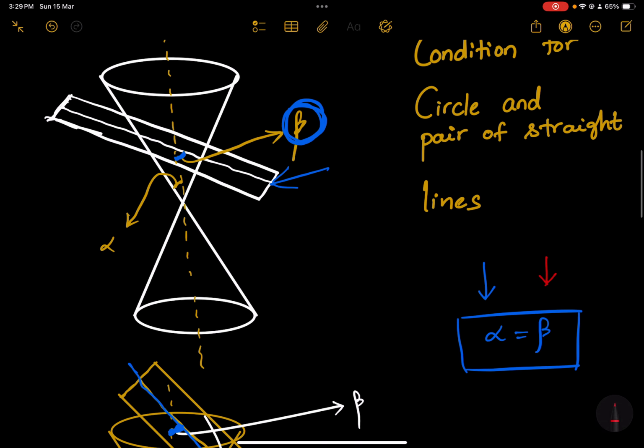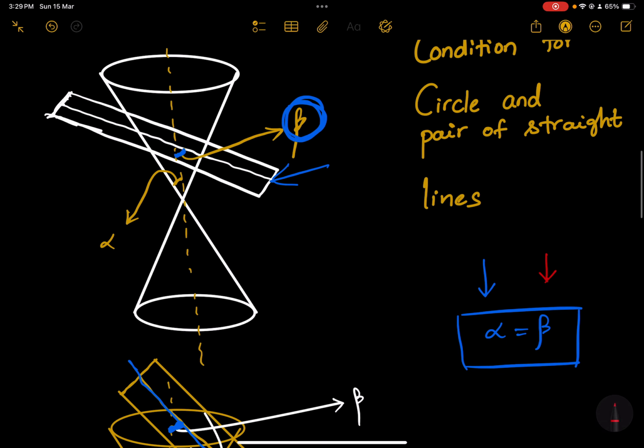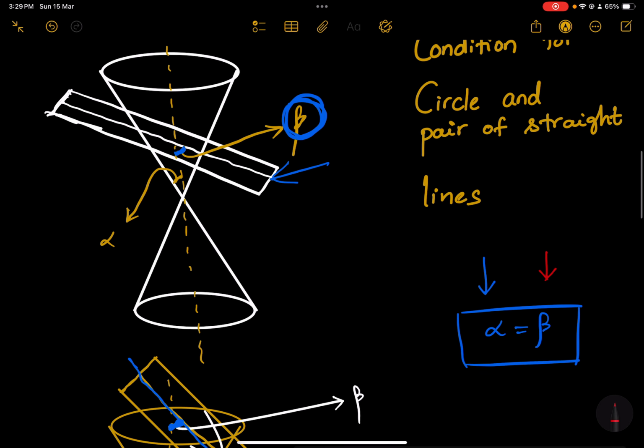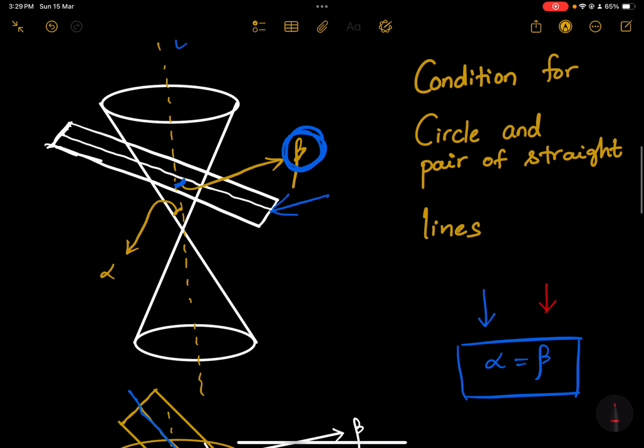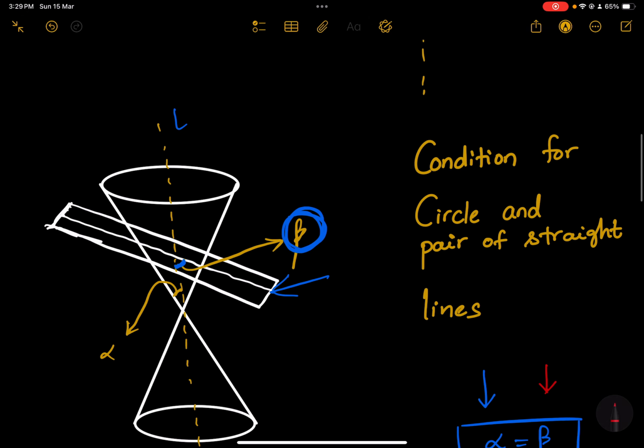So thinking about hyperbola and ellipse is a little difficult thing here. But can you guys let me know how you have to cut this upper nappe or lower nappe with this particular plane in order for you to create a circle? So this is a very easy thing. A basic imagination of shapes should give you an idea as to how to make a circle using this particular plane.